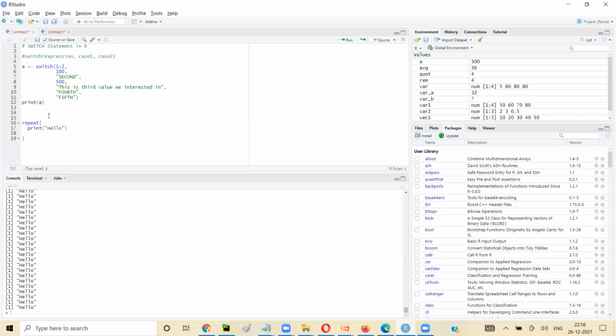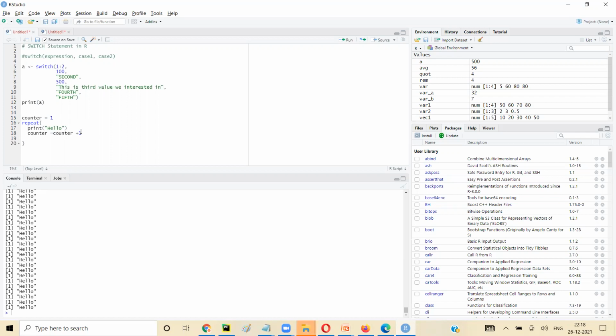So I go here and I say counter equal to 1, before the loop. Otherwise, if I do it inside the loop, it will keep resetting it to 1. That's why I put it outside. And inside I say counter equal to counter plus 1. So counter is 1, then 2, then 3, and so on.